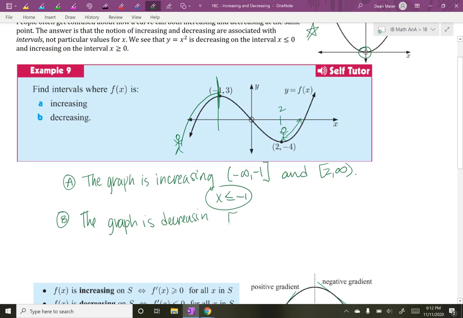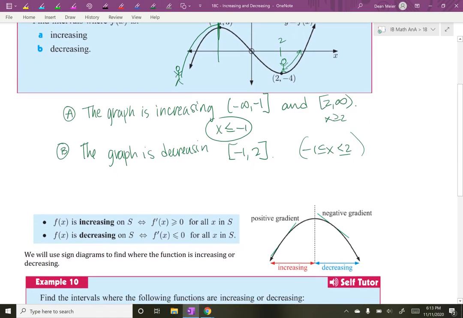decreasing -1 to 2, right? Or if you wanted to, by the way, this was x is greater than or equal to 2, and then this would be all the x's less than 2 but greater than or equal to -1. So I don't use that notation as often because it seems to take longer and a little bit of thought, where smaller number on the left in interval notation seems to work very well.